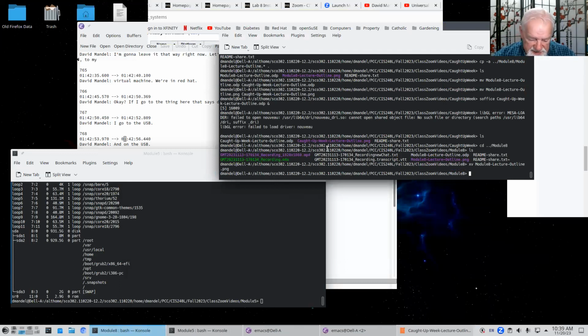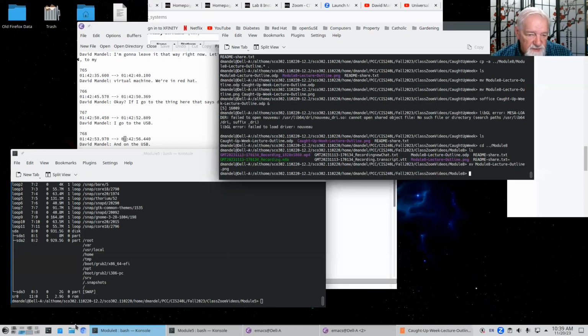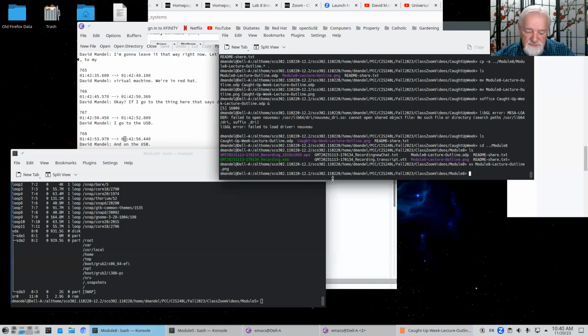Well, another piece of graphical software, I guess this is graphical software. Another piece of graphical software I like is called Inkscape.